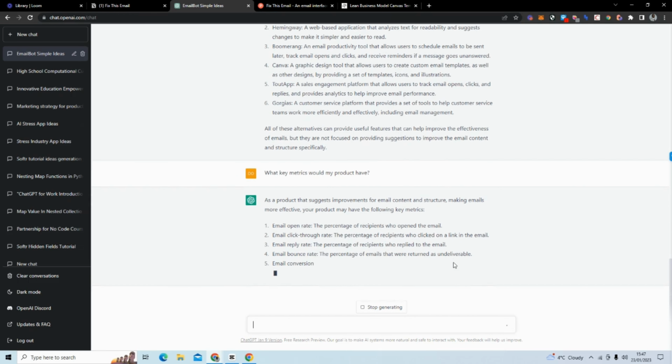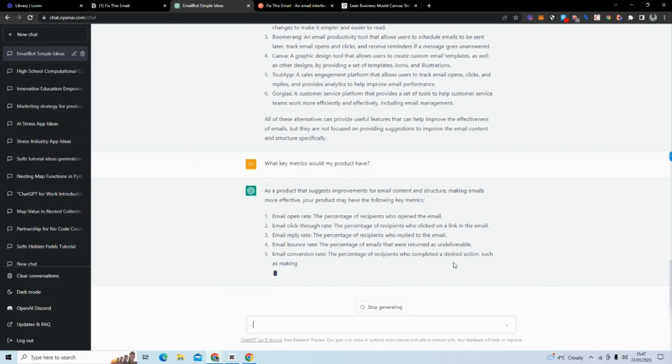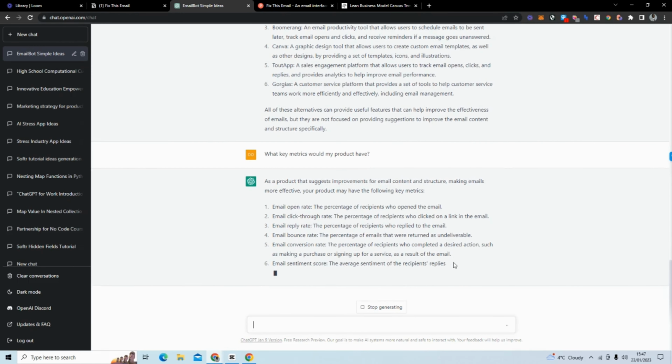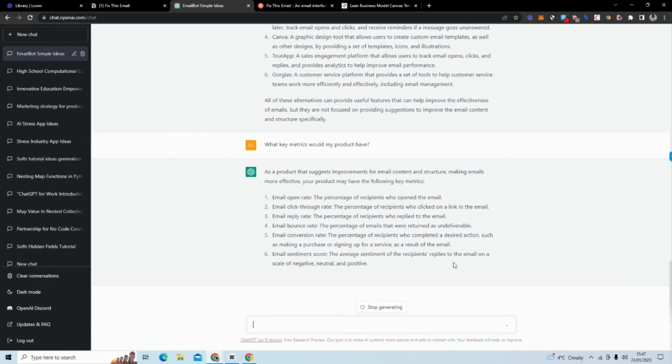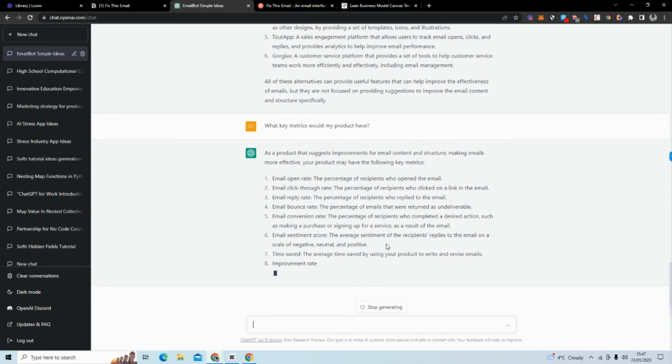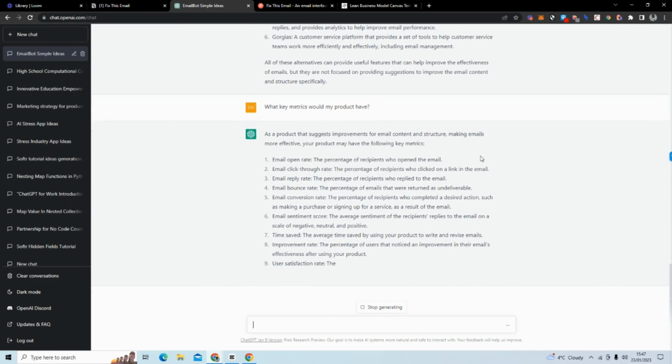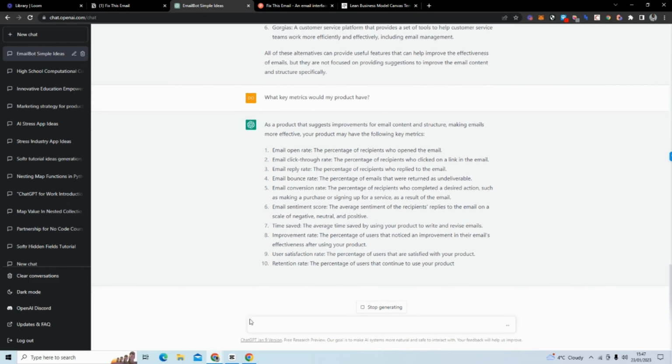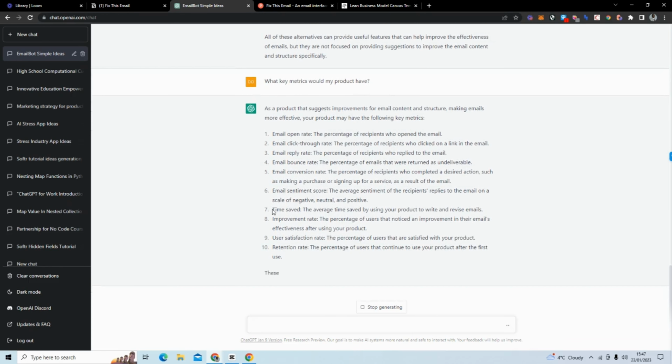As a product manager, this is especially interesting for me to see what AI actually comes up with and how AI views key metrics. And some of these are really good. As a product that suggests improvements for email content and structure, making emails more effective, your product might have the following key metrics. So it gives you some interesting key metrics, time saved.